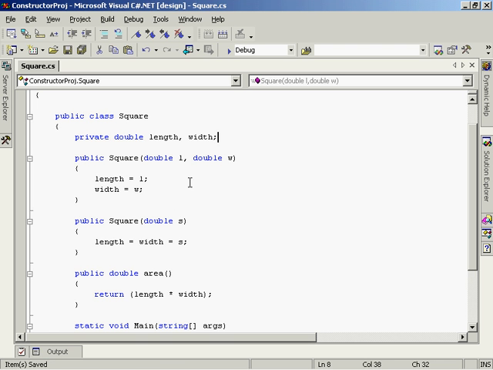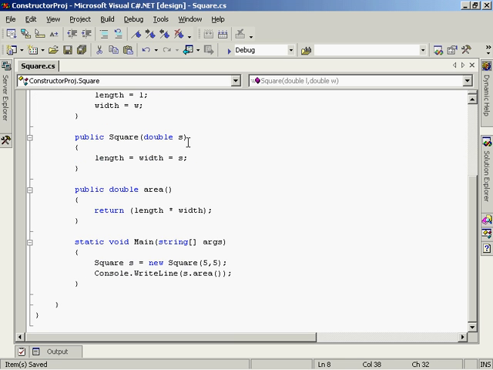I've got two constructors that I've created here, so the constructor is overloaded. The first constructor, entitled Square, is a public constructor, which means that from outside this class, wherever this is publicly available, I can instantiate this class simply by passing parameters into the instantiation statement. I'm passing in two parameters, double L and double W. Now, the length variable here is going to be assigned to the parameter L, while the width variable will be assigned to the parameter W.